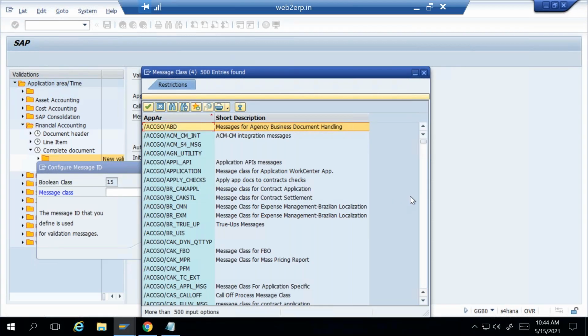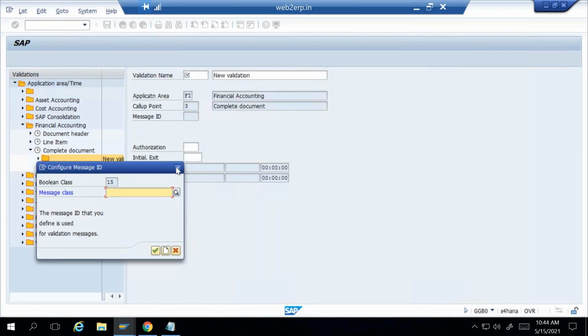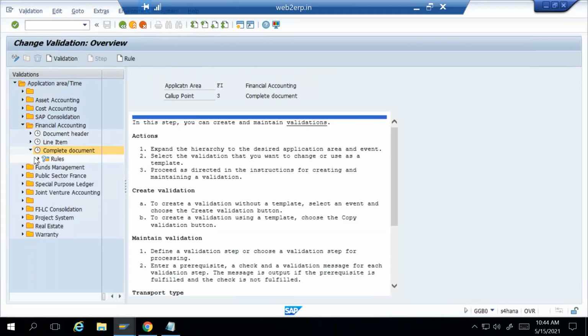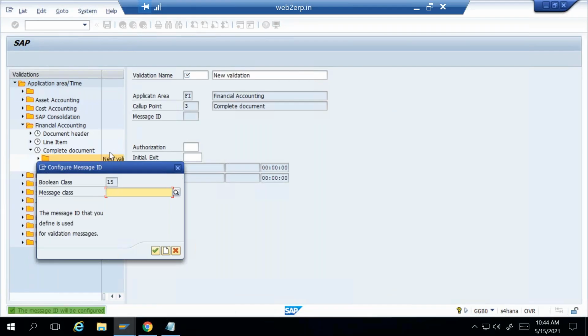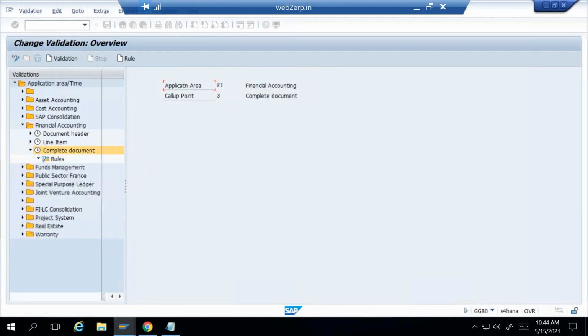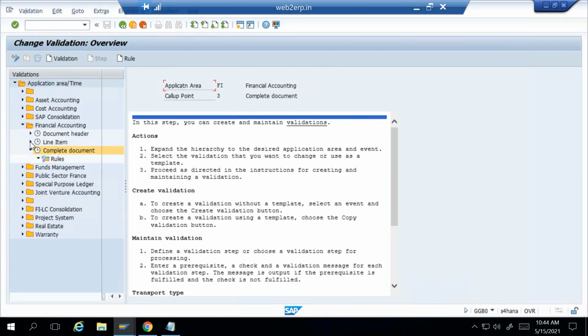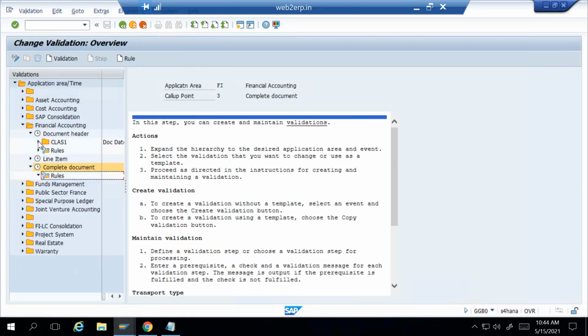Let's see what rules are, and we create the new validation. It is still asking the same thing. No, rule is not required normally.